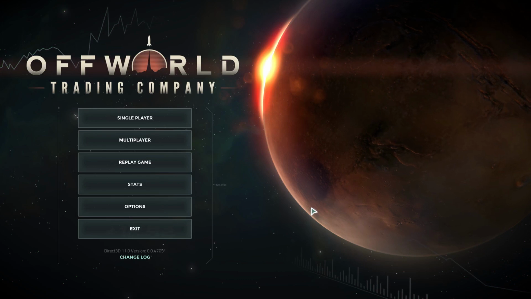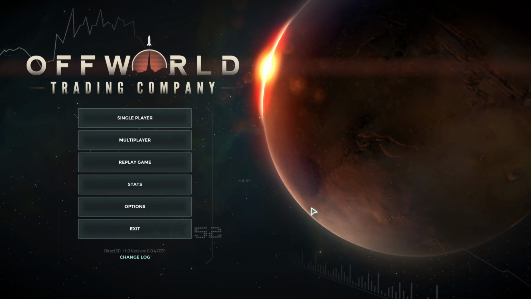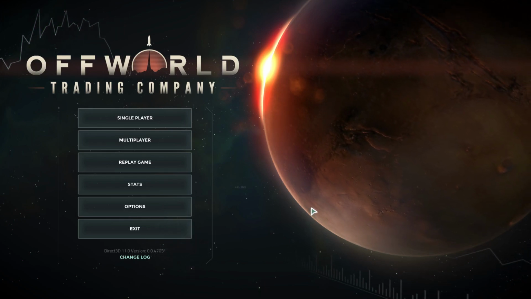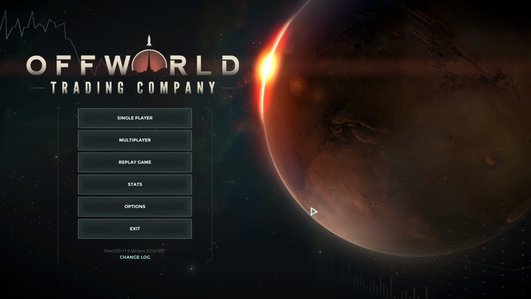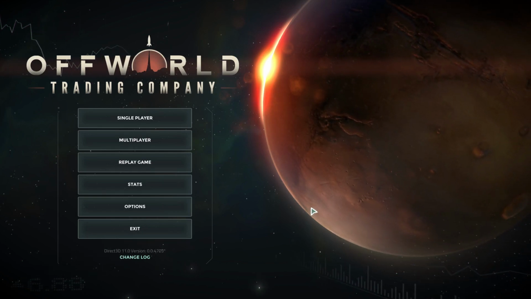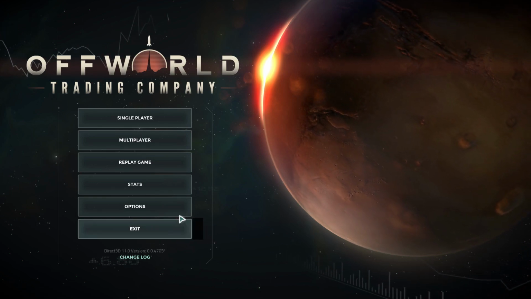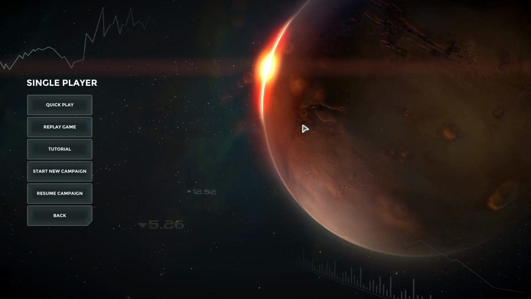So basically, it's about you competing with other corporations on a newly colonized Mars, where you have to exploit the resources and use that to buy out the other companies that you're competing against. Sounds a little bit weird, but we'll demonstrate it in game, and hopefully you'll get a good idea of how it works. So I've played 8 hours. I've tried all the modes except for multiplayer so far. That sort of should give you a good idea of where we're coming from.